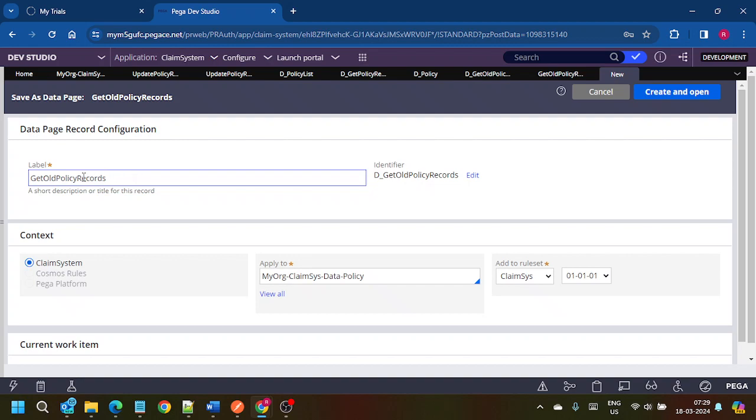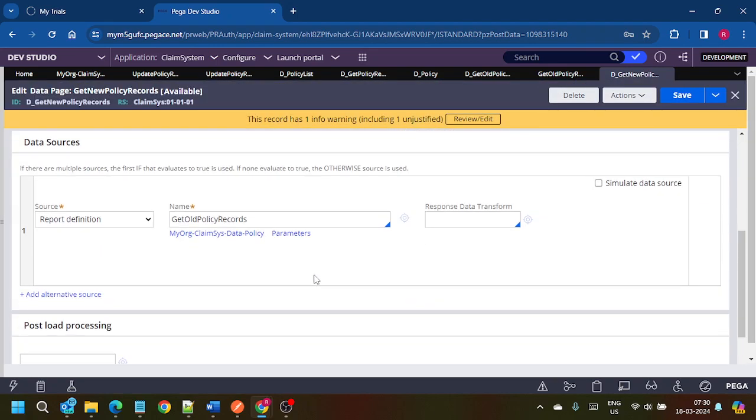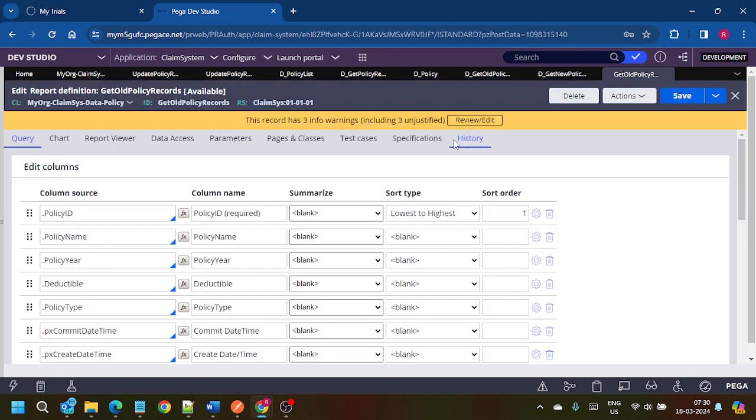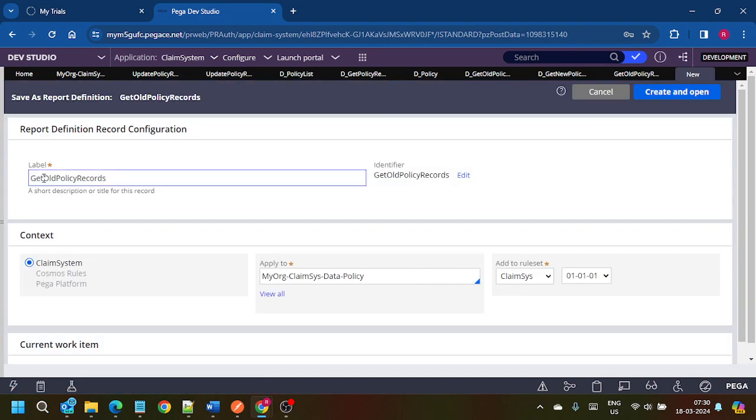Now save as the same and create one more database to get the new policy records. Same report definition, save as this to new policy records.